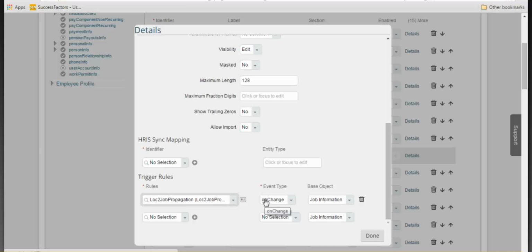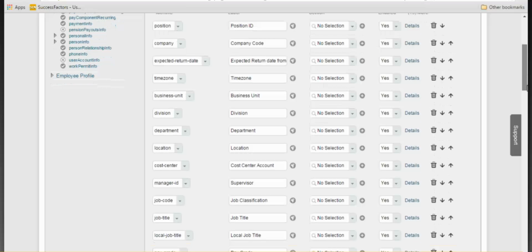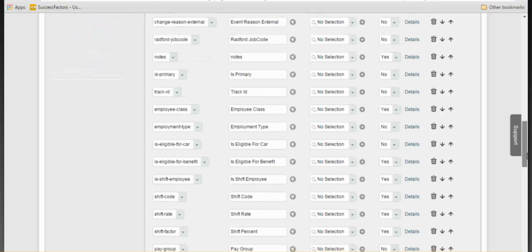Because at a field level, when should it trigger? When you change the field. So here I'm changing the location. The event type is when I change location, this particular rule should propagate or should trigger. These are called trigger rules, remember, very important rules. And if someone wants to really screw you in the interview, this is something that they will start with. At least for now, people think writing rules is like PCRs and whatever it is.